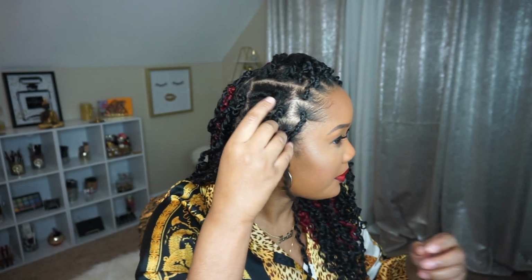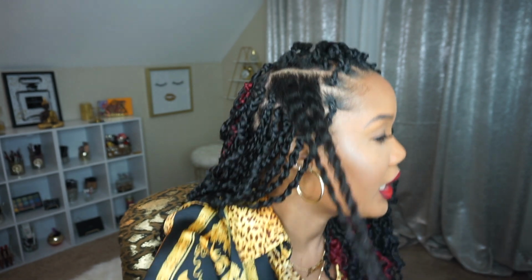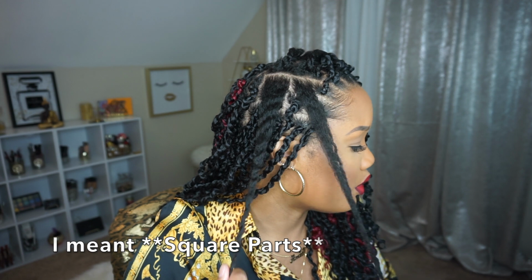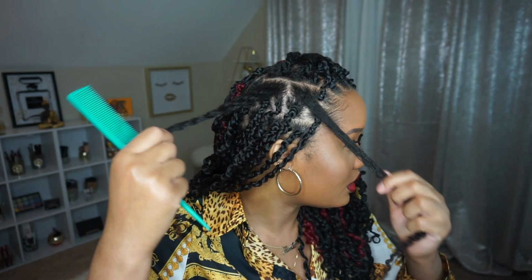I already parted my hair. There's no method as to how I part my hair. I try to do triangle parts. I part with the comb or with my finger. It really doesn't make a difference. I don't want my parts to be too perfect anyway, so it doesn't matter to me.